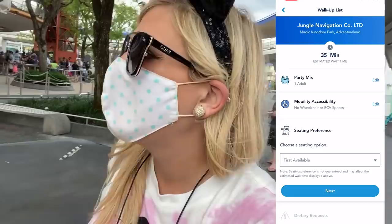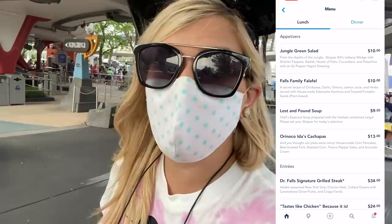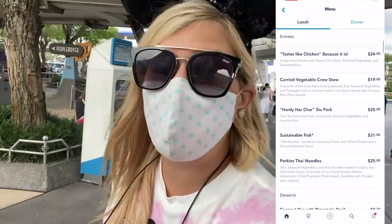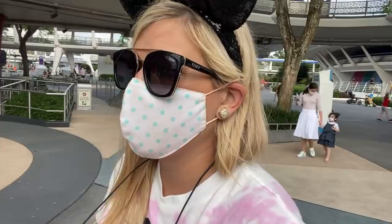And I also wanted to talk to you about the walk-up waitlist. It's a feature on the My Disney Experience app. You go in like you're going to make a dining reservation, but you click now as opposed to lunch or dinner. And then it'll let you know if any restaurants nearby have a waitlist you can join. You sign up for the waitlist, and it sends you a text how long it's going to be. And then it sends you a text when it's your turn to go back to the table. You can take yourself off the waitlist if you change your mind, but it's a really great feature. And I'm glad that we're going to get to go have a fun bite in a little bit.